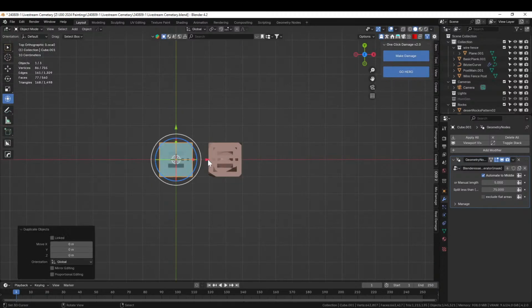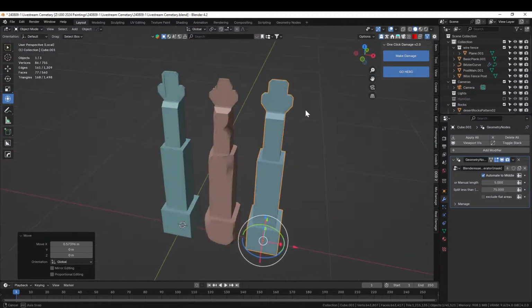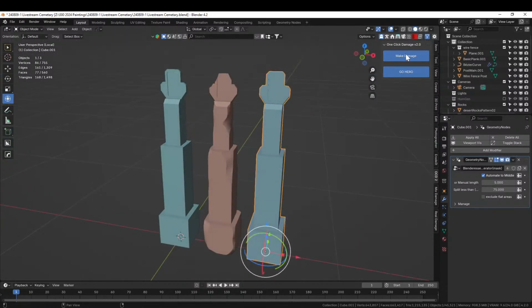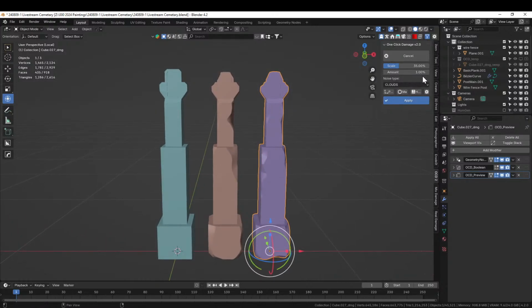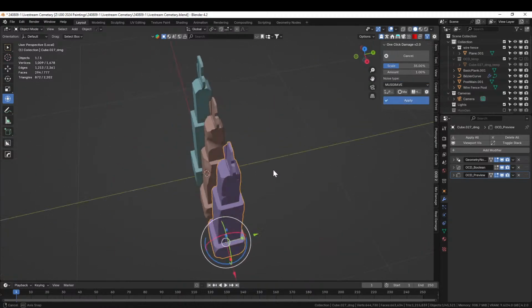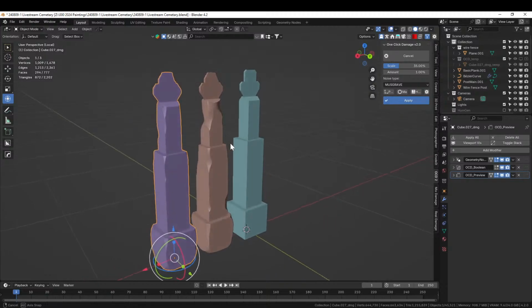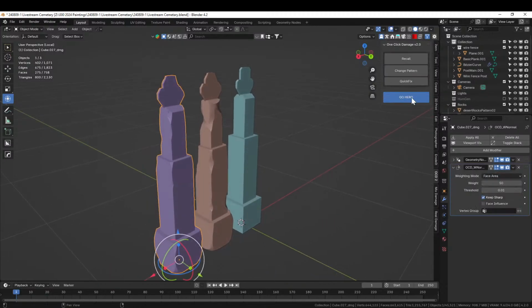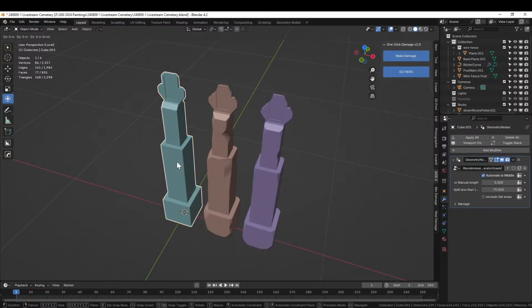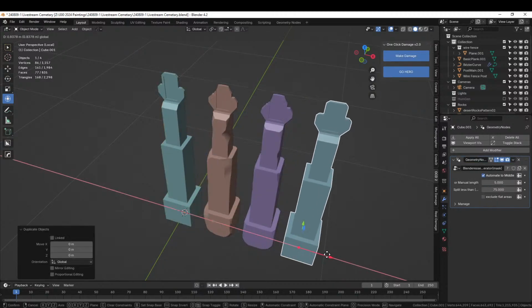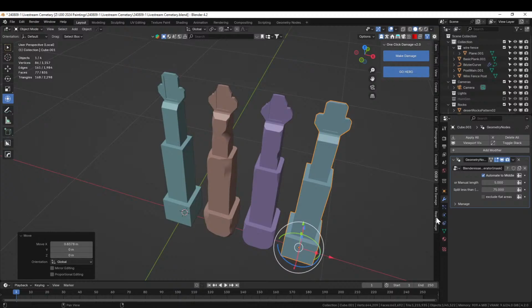Do it again. Shift D. And make damage. Just so it's a little different. Sure. Apply. And maybe one more. And let's try real damage just for the fun of it.